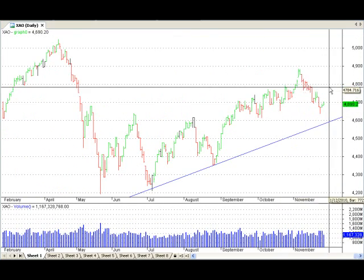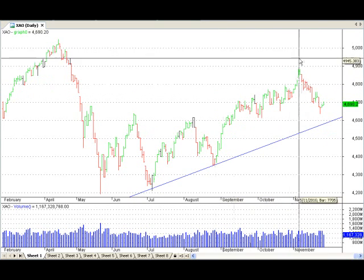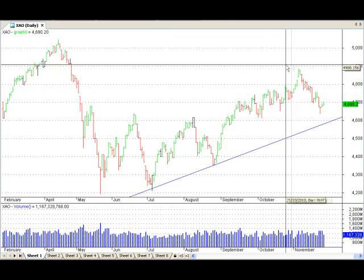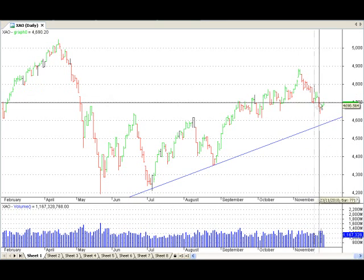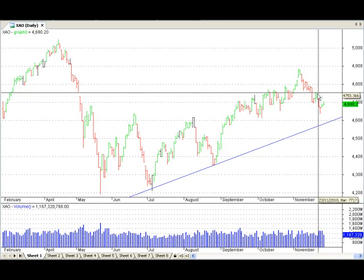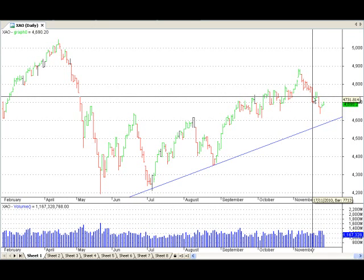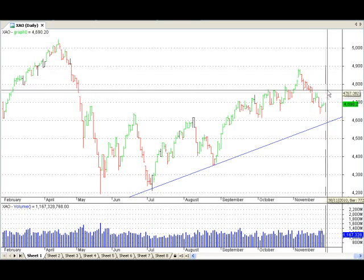Check out the last couple of ASX Market Watches to confirm that. Basically, we did want the market to go up to about 5,000 — didn't quite reach there, but still hit our targets. Now the market's heading into that corrective phase, which is what we wanted. The market doesn't exactly know where it wants to go — it needs another solid signal, a big trigger, something economic, something in the market, and then that will tell the market which way to go.